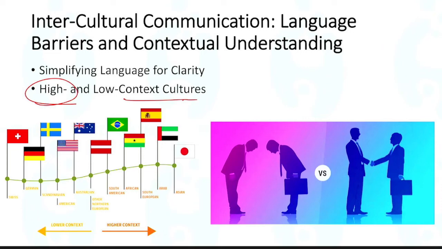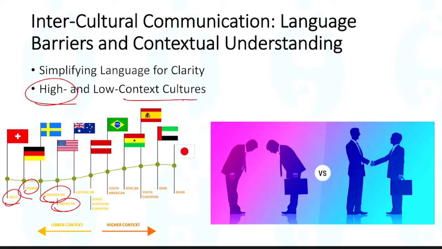Okay, so here we have to understand, in Swiss cultures or even American cultures, they mean what they speak. Okay, and different words or different terms are used for different contexts. The same word is not used in different contexts. Okay, that is called low context cultures. That is Swiss, German, Scandinavian, American, usually European countries. European countries are more low context cultures, and Asian countries, African countries, even the South American countries are higher context. Even India is considered to have a high context culture.